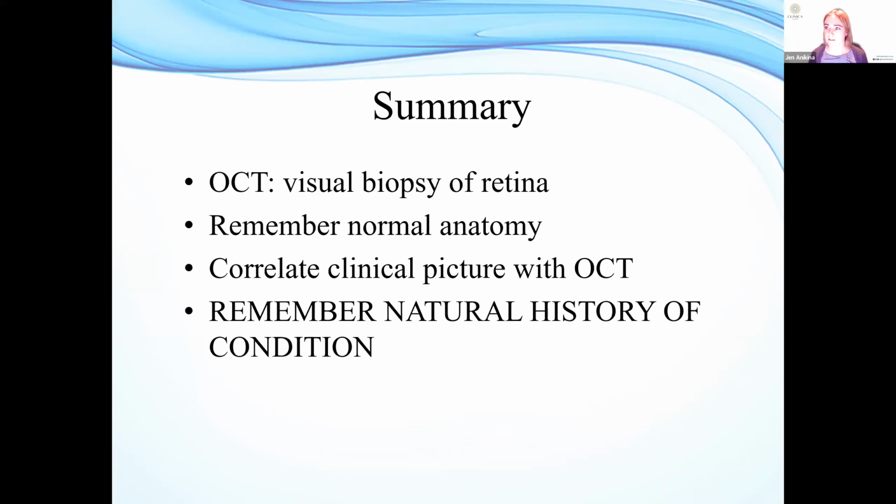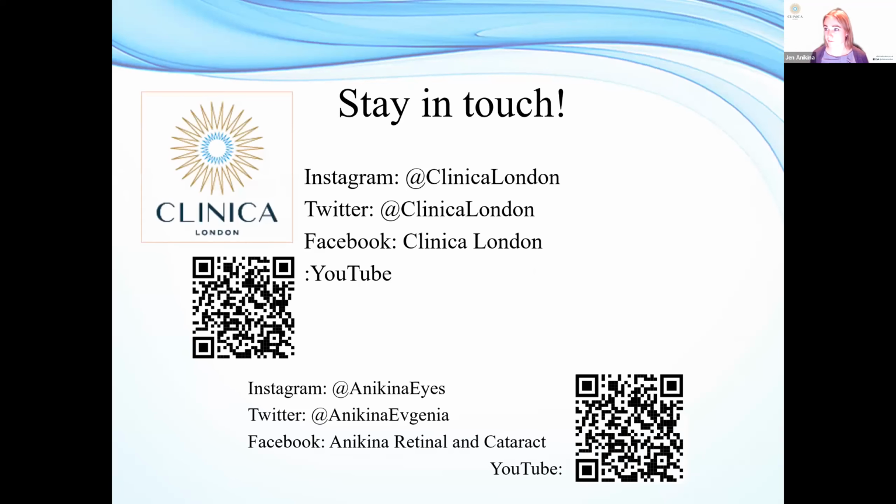So, in summary, apologies for running over. Everyone was quite involved with the questions. OCT is a visual biopsy of the retina. Always remember the normal anatomy. That scan I kept putting up, always refer back to it. If you're going to look at any layer, look at that photoreceptor layer. That is your answer. What's going on above it is almost irrelevant. It's interesting, but almost irrelevant. Correlate your clinical picture with your OCT. Remember the natural history of the condition and just use sense. That's all we do. We just use common sense. Thank you very much and stay in touch.